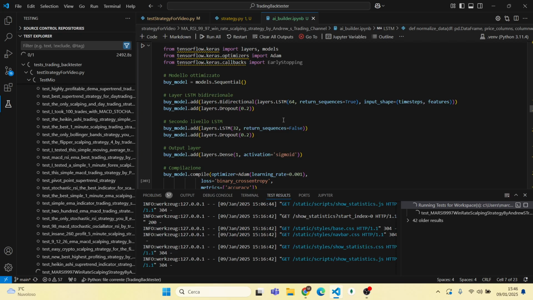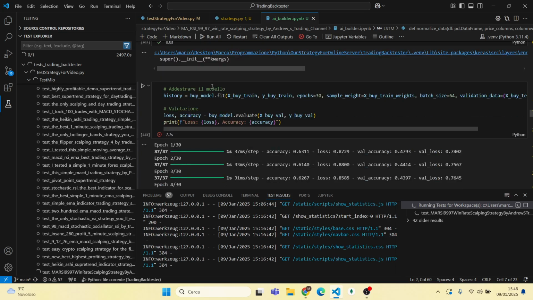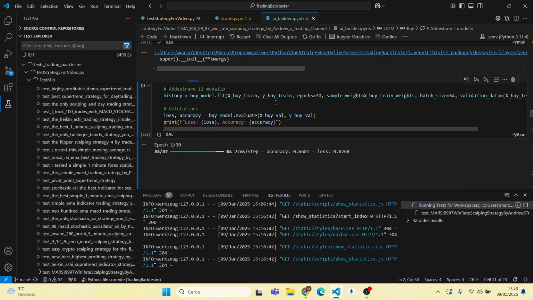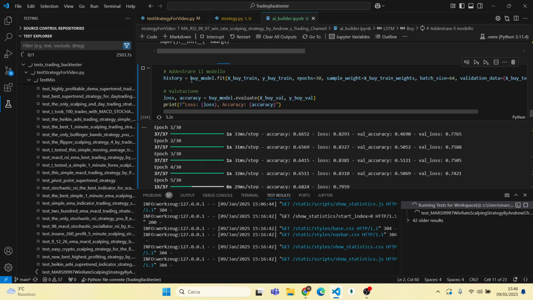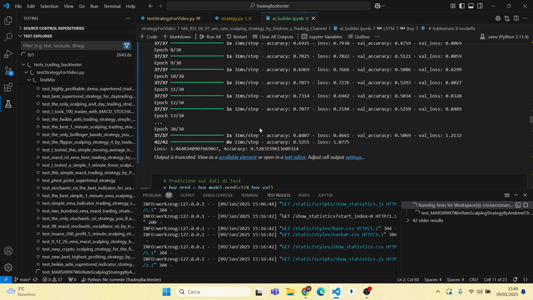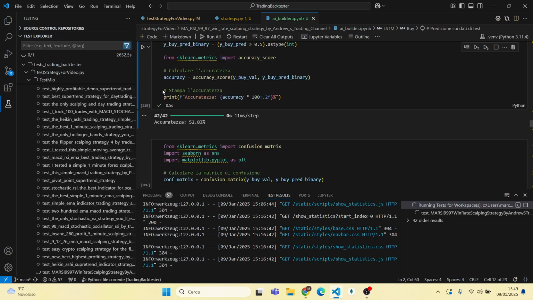The model is always the same I used in the last video, so if you are curious, this one. But now it's time to run again the analysis, run the model on it and see how it performs. So let's see. Okay, as we can see, we obtained an accuracy of 84%. Maybe it's too high and probably the model is overfitted.